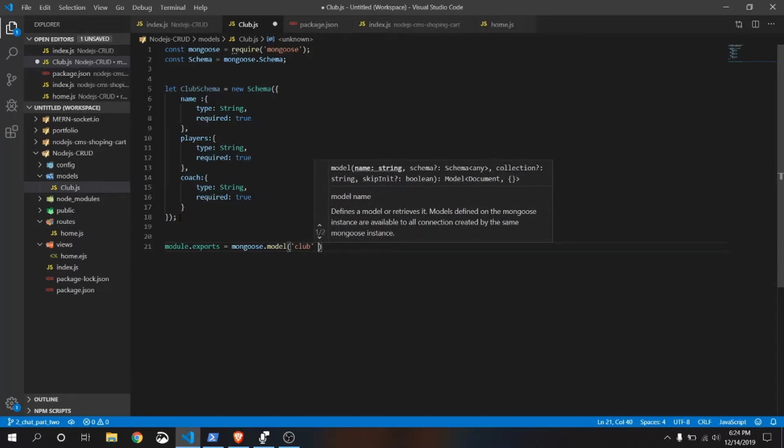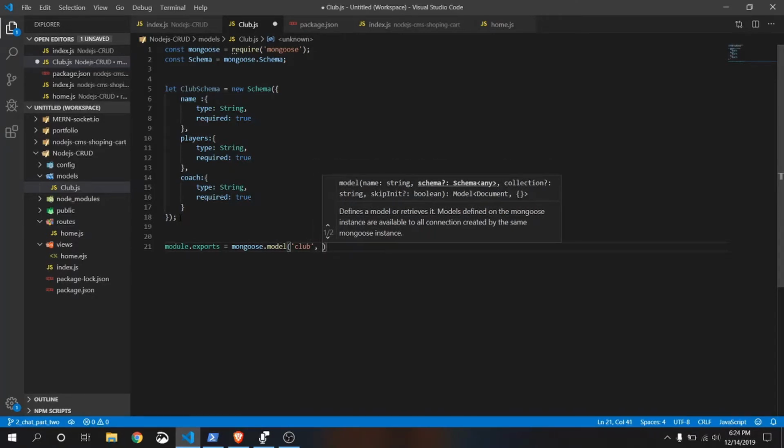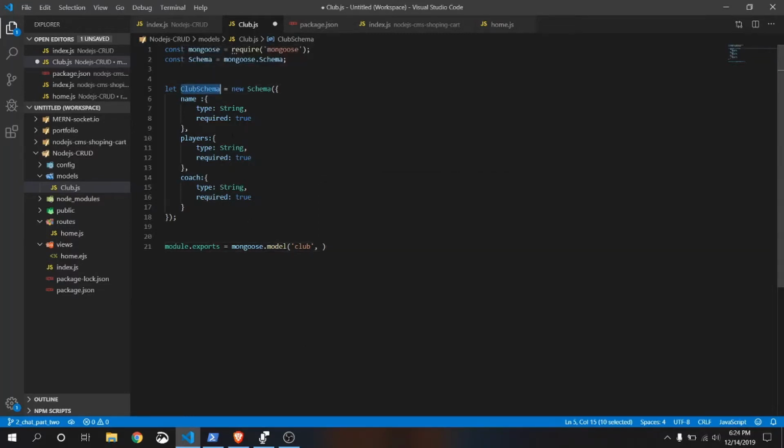This is the name of our collection, but it will add an s after this club. It will show clubs. Okay. And the model, the schema we have made, that is club schema. Just copy it and paste it here. Paste it, save it.